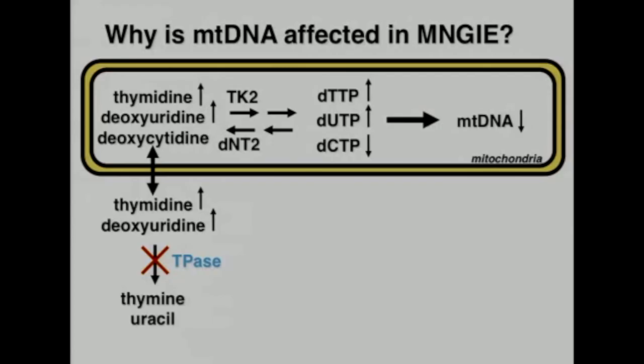Nice. So how does this enzyme deficiency cause the disease, and how does it cause mitochondrial DNA instability? Well, I told you this enzyme degrades these nucleosides, and they accumulate in the blood and tissues of patients. These nucleosides are incorporated by the mitochondria, and they go through the salvage pathway, where they're phosphorylated to make the nucleotide triphosphates, which are required to make mitochondrial DNA. So there's an imbalance of these substrates, and that causes damage to the mitochondrial DNA, and the deletions and depletion of mitochondrial DNA. So we figured that out.